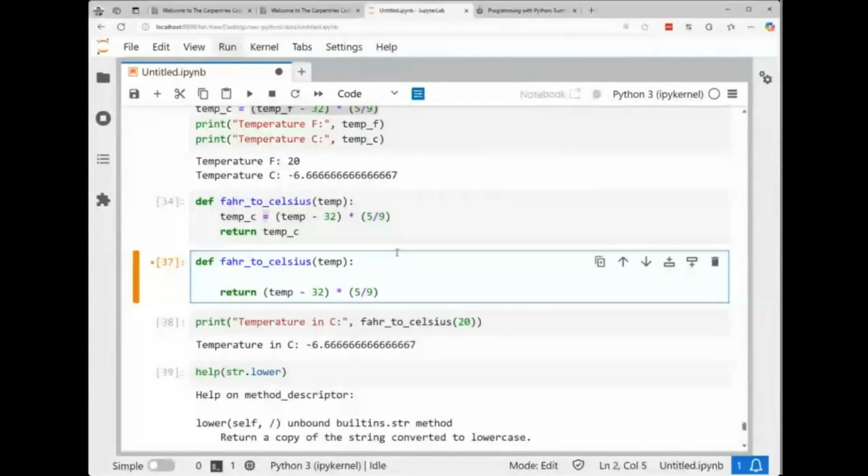But if I want to add some, I can add some comments here. I will need three single quotation marks and say this function turns temperature.